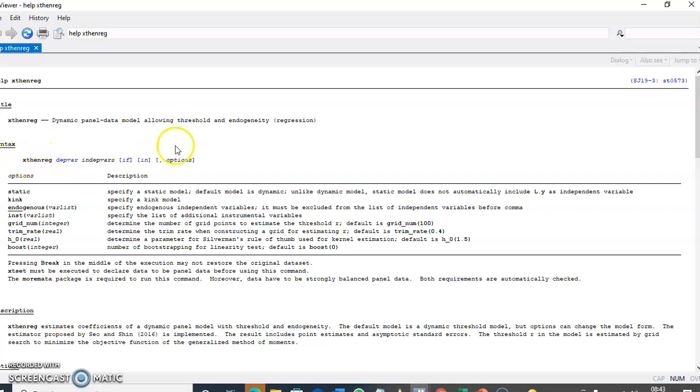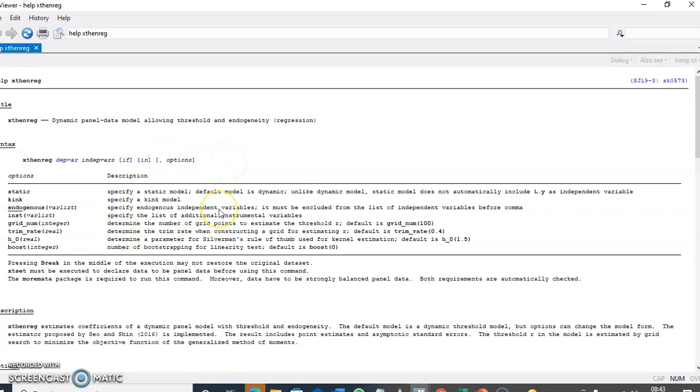There's the syntax, how you would specify the code in Stata: the estimator, the dependent variable, the independent variable. Then if you have an endogenous variable in the model, you put it. If you have an instrument variable, and if you want to consider other options, you put it.